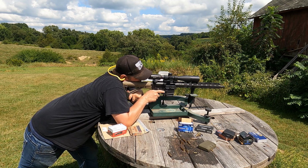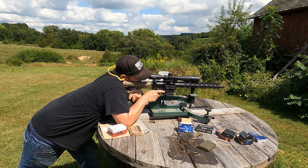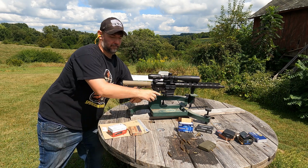At 100 yards, that didn't look too bad. The first two looked like they were touching. Third one kind of went high. All right, let's move it on to the next.